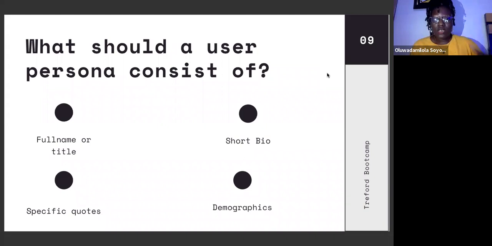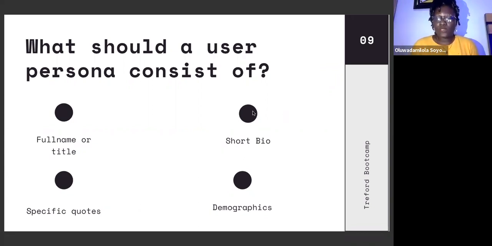User persona helps you streamline which user you are designing this thing for. Say you're making a car racing game. Who would be my typical user? Am I designing this thing for a 90-year-old man? It helps you know who you are designing for and who you are not designing for. Your ability to understand this is very important. If you don't understand it, you would get your designs all wrong.